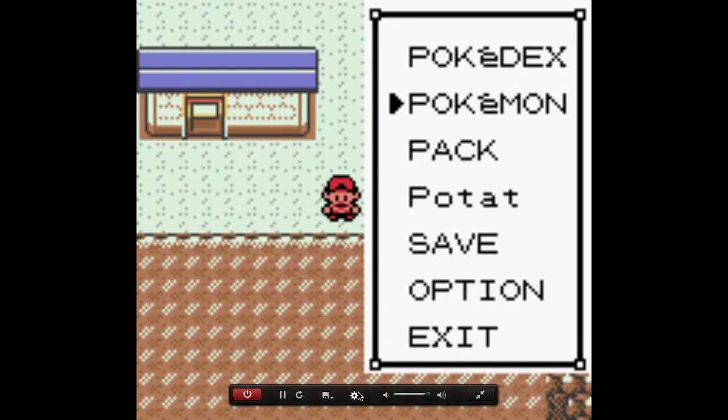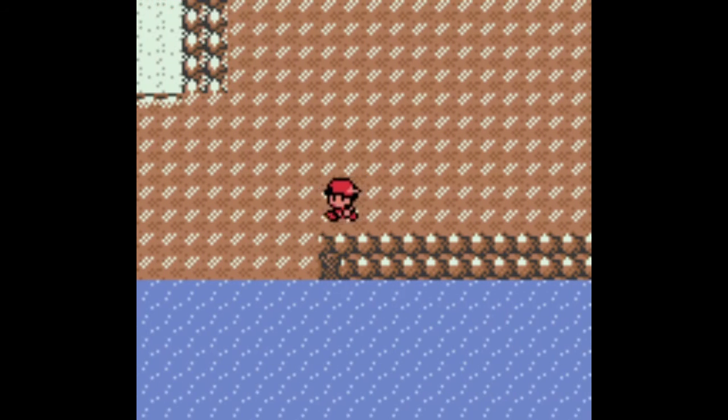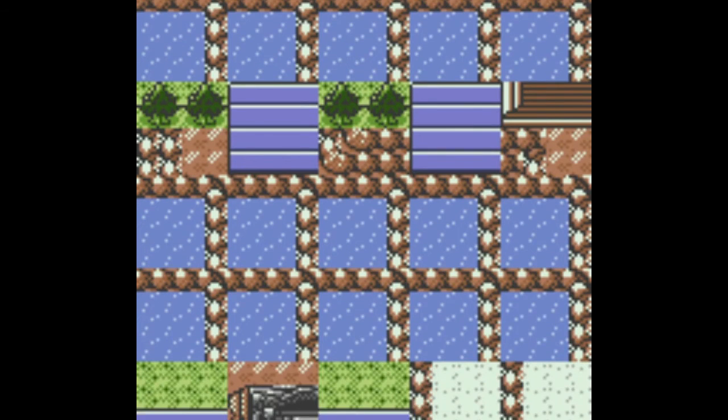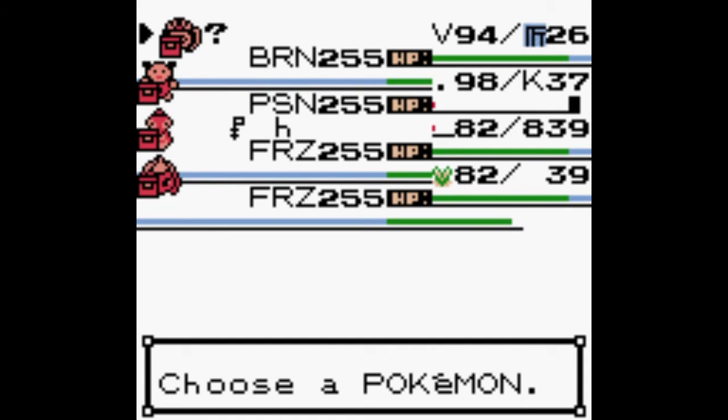Well, it seems like we can't fly. Maybe if I found a badge that just gave me all the... Or a cheat that gave me all the badges, we'd be able to do it, but... I bet you if I step out of bounds, something terrible's gonna happen. I'm not moving! The game is moving for me! Who's poisoned? Oh, what happened to my team? Oh, wow. What happened?